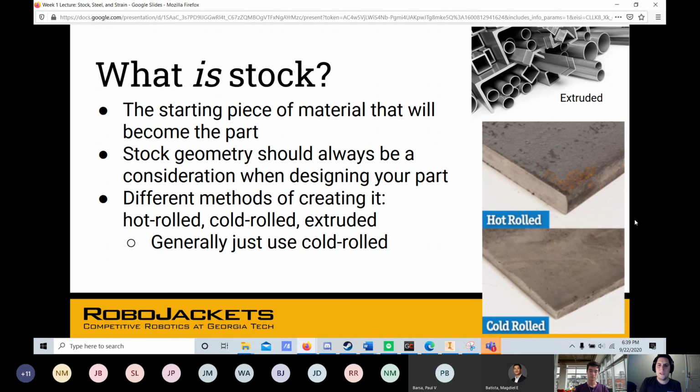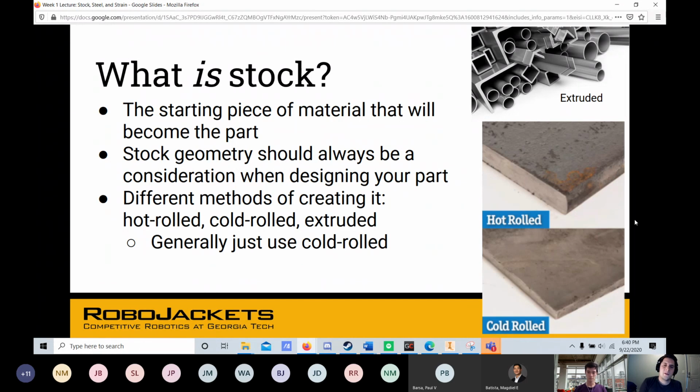You also have, for example, hot rolled and cold rolled sheet metals. So what exactly that means is, in hot rolling, when you're flattening out the part, they have these huge rollers that are applying pressure to the sheet metal itself in order to make it thinner. And essentially, if you do the rolling operation as the metal is heated, then you're not going to have issues in terms of material structure, and you're not going to have what are known as residual stresses. So that's what's really important to note when you're deciding between hot rolled and cold rolled.